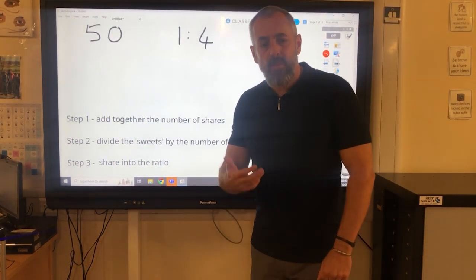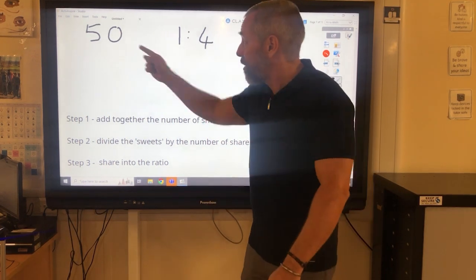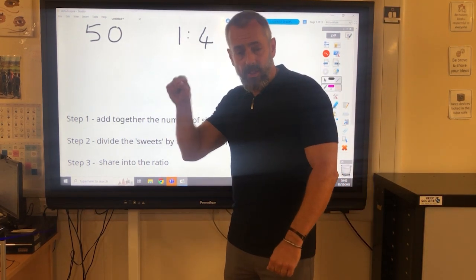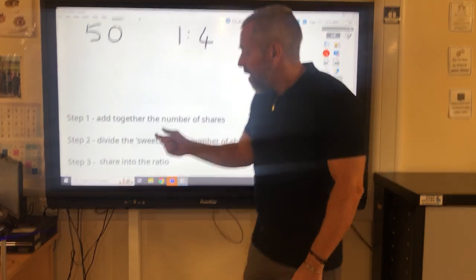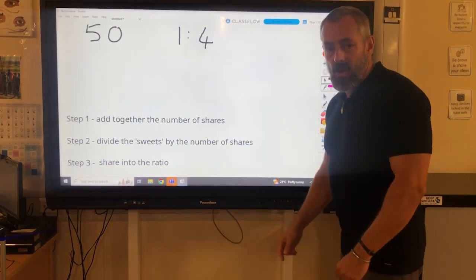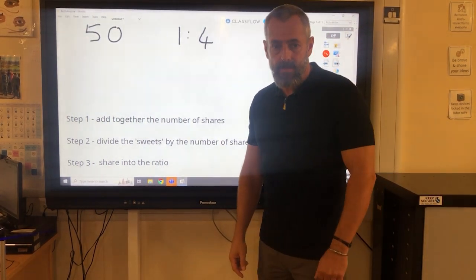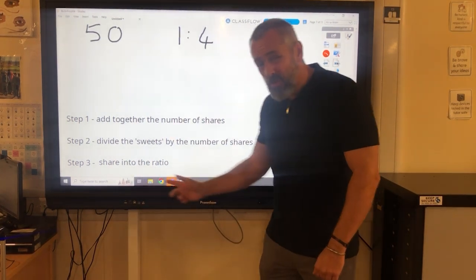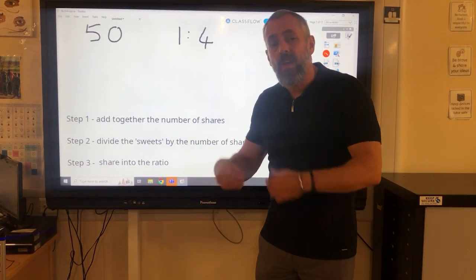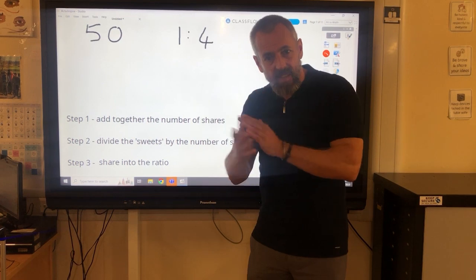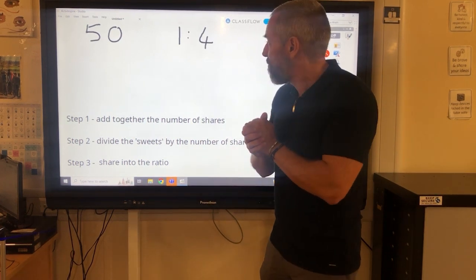In order to do that, we want to follow a certain process because we do not want to be drawing dots and sharing out the way that we just did. So we're going to follow a certain set of rules, which I've written down here. When I first talk through these, it might not make a great deal of sense, but if we bring that to life by showing a couple of examples, then hopefully it will.